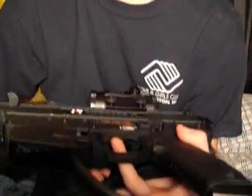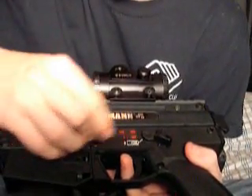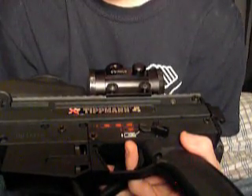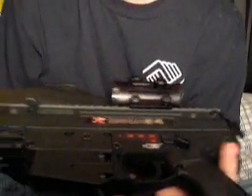And I'm going to change it back to fully automatic. I want to show you what fully automatic is. Fully automatic is standard with the gun, so it's automatically going to be full automatic when you turn on the E-Grip. You can hold the trigger in on the E-Grip as long as you want.